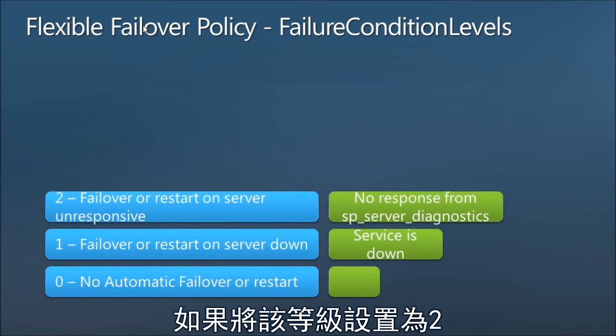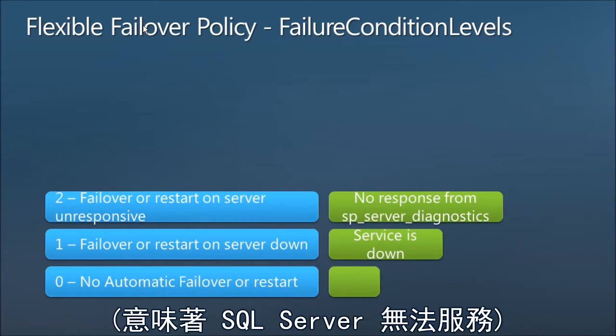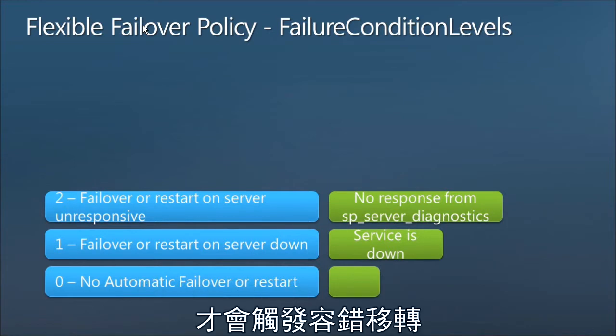If you set the level to 2, then only when the SQL Server is down or there's no response from sp_server_diagnostics, which means the SQL Server is hung, will the failover be triggered.